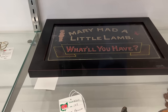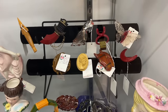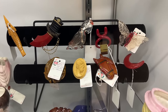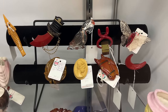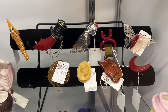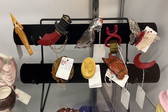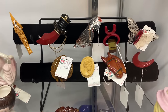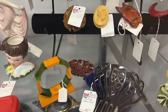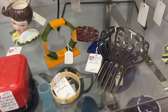'Mary had a little lamb — what'll you have?' I suspect these were in a tavern at one point. Look at these neat Bakelite and Lucite pieces — I really like the ice tongs with the Lucite cube. The toucan is really fun, the butterfly is a neat piece, and the carved green pin — that's a really fun piece too. Deep carving is something that was possible in Bakelite because it was so hard, but it was hard to do really well, so when you see a really detailed carving in Bakelite that's definitely more desirable.